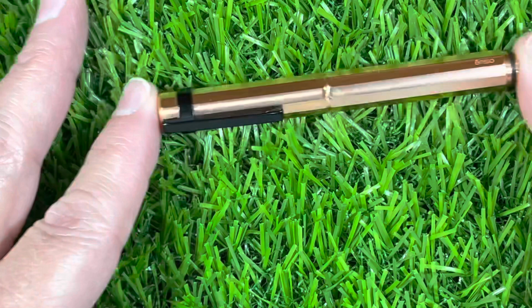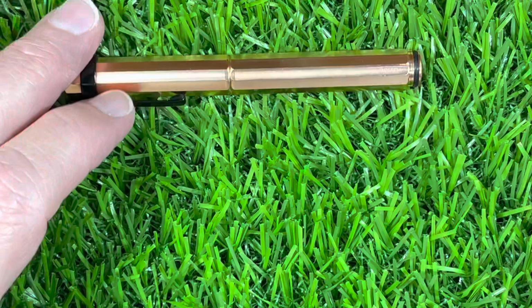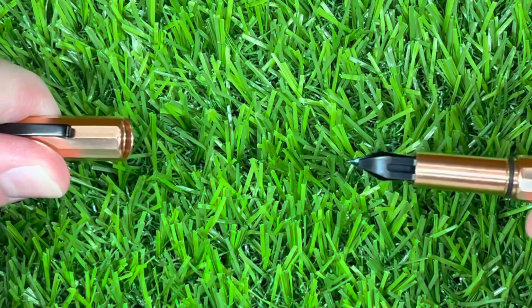This is the XS Minimalist Pocket Fountain Pen in copper, limited edition of 200, fine black steel nib, and I got the optional clip, slide-in clip in black PVD. And it just comes open like that.